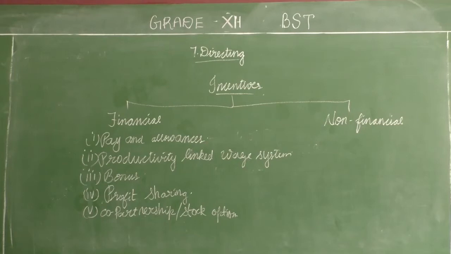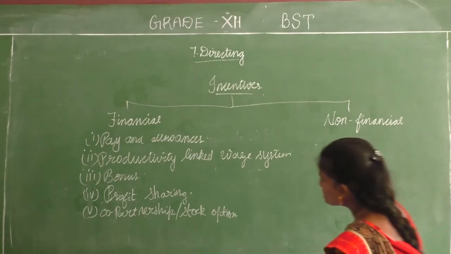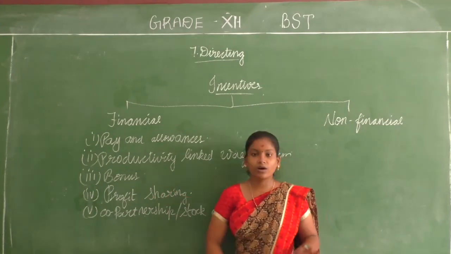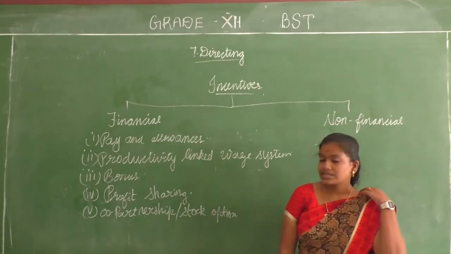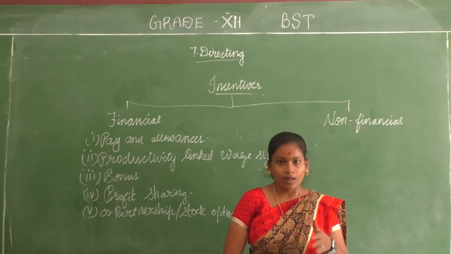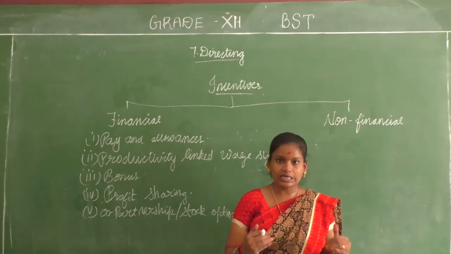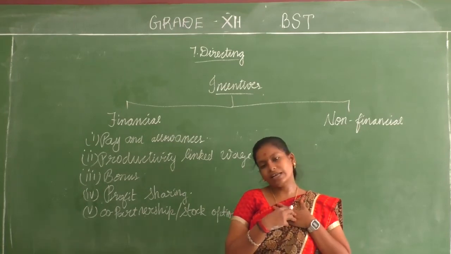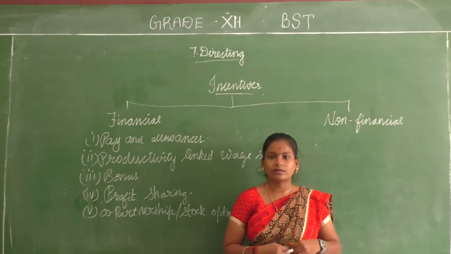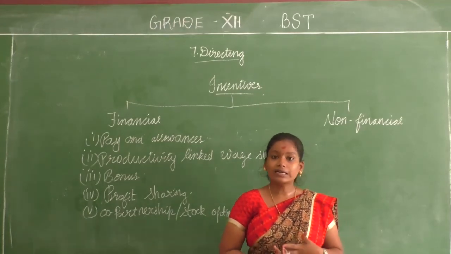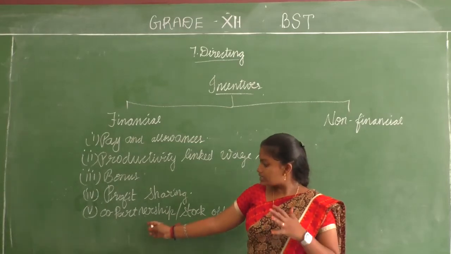Share that particular profit, but talking about co-partnership or stock option, they'll offer the employees a chance to be partners in the organization. So ownership or partner. Otherwise they'll sell their shares at a lower rate. The company has shares. So instead of selling it at a higher cost, they'll sell it at a reduced cost for their own employees. So automatically we become a shareholder. Besides salary, we'll get a dividend. So you get a sense of ownership there.